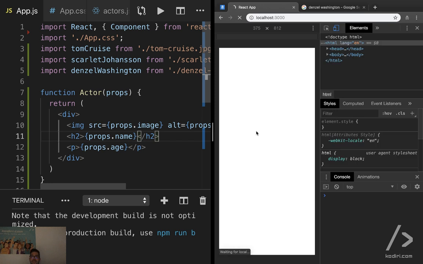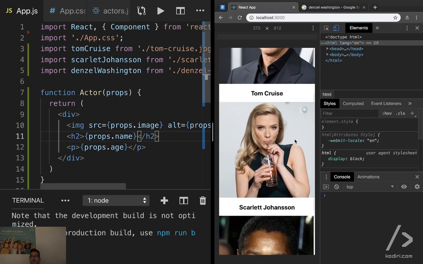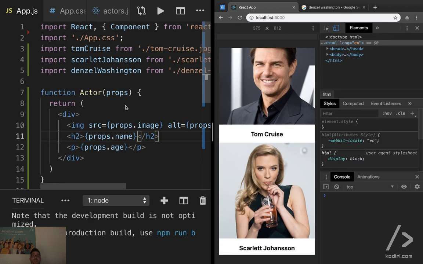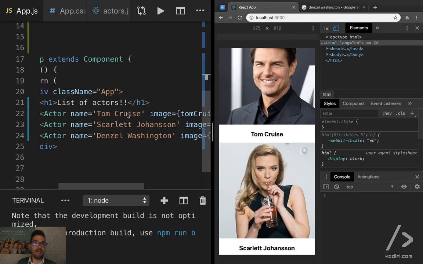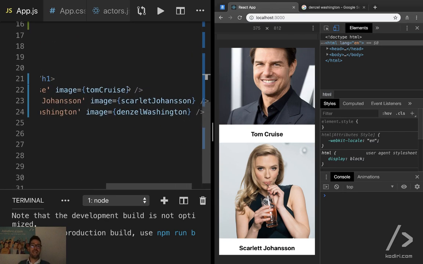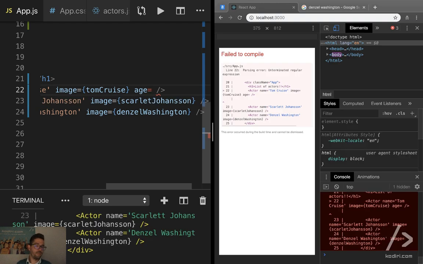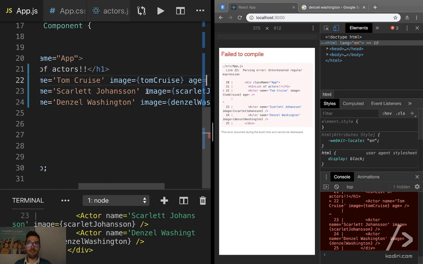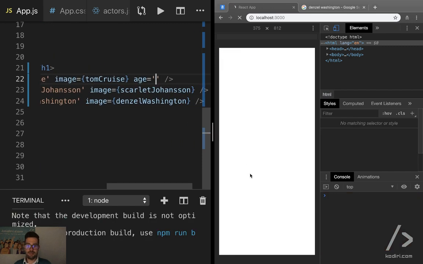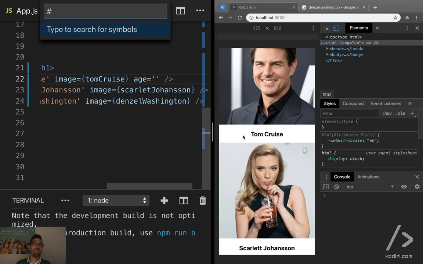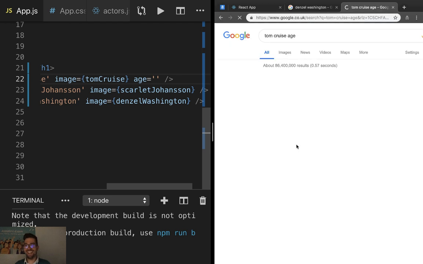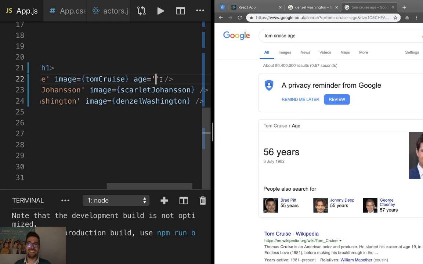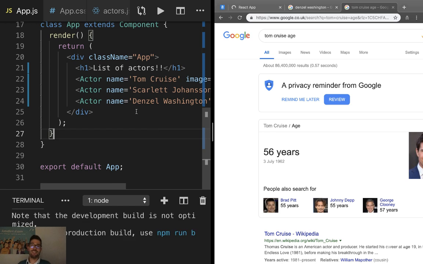And then, what happened next? Is the H anywhere? Why not? Correct. You're absolutely right. You need to pass a new attribute, that's the correct way, called H. And then what? Right. How old is Tom Cruise? Too old. Let's figure it out, right? 31. It's 56. Thought he was older, to be honest.